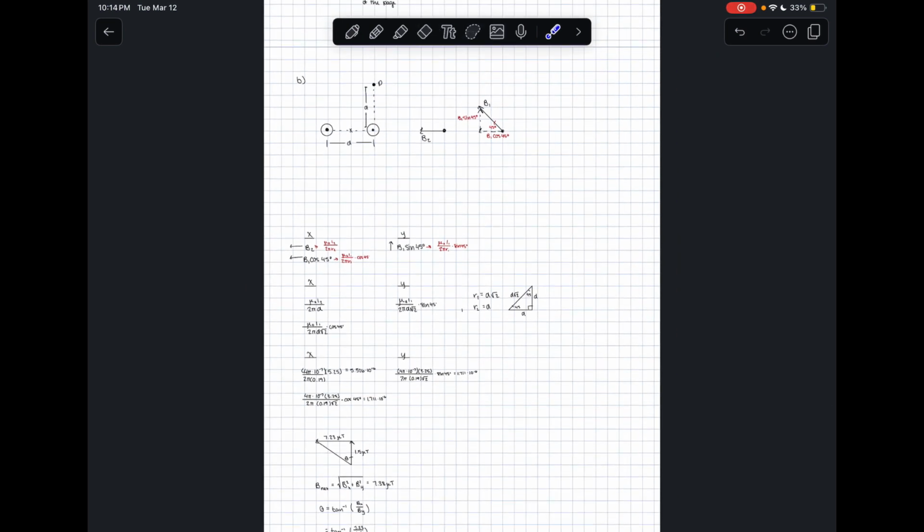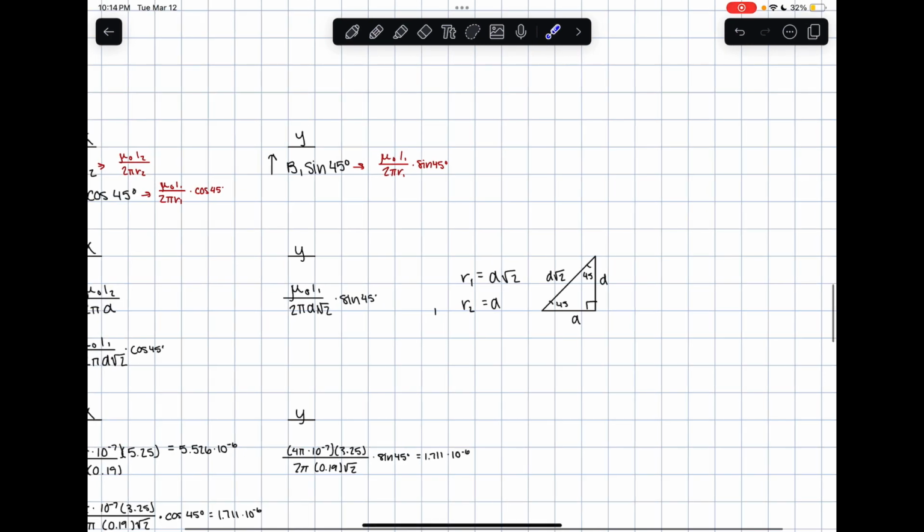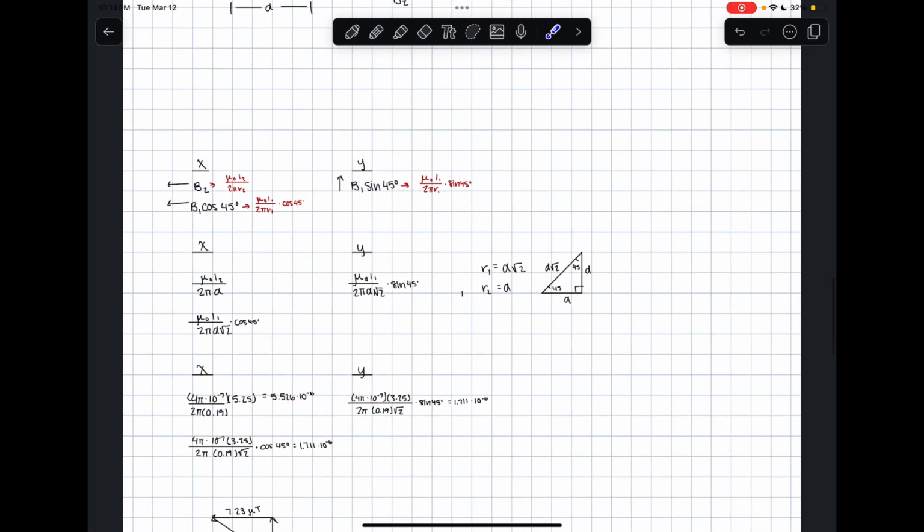So now that we have all our answers, let's take one last overview at this problem. For me personally, trigonometry is not my strong suit, so tips and tricks like replacing R1 and R2 with D and D root 2, because we have a 45, 45, 90 degree triangle, were not as obvious to me, so I really struggled with some of the substitution and how to simplify my equations so that I could solve for them.